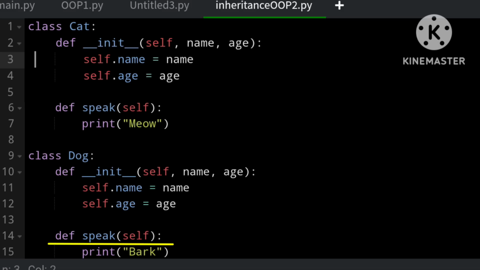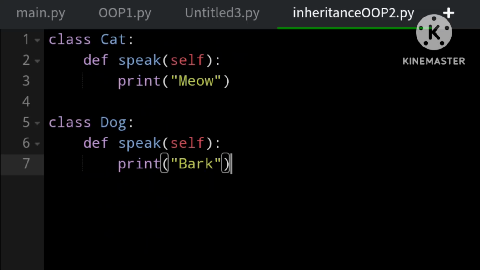The only difference between these two classes is that this will print bark instead of meow. So notice that these two classes are almost identical. In fact, there is only one line of code that is different other than the class definition at the top.